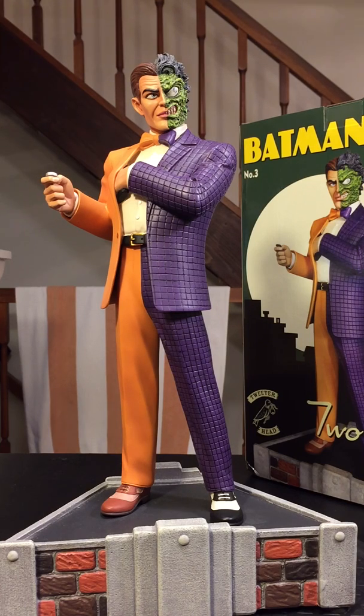You know, Tweeterhead has some great pieces coming out in the future. I believe they have a Linda Carter Wonder Woman line that they just announced. And I believe that was done by Trevor Grove. So we'll see his work in a moment.